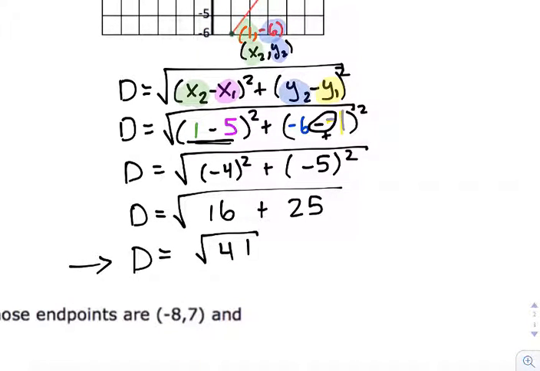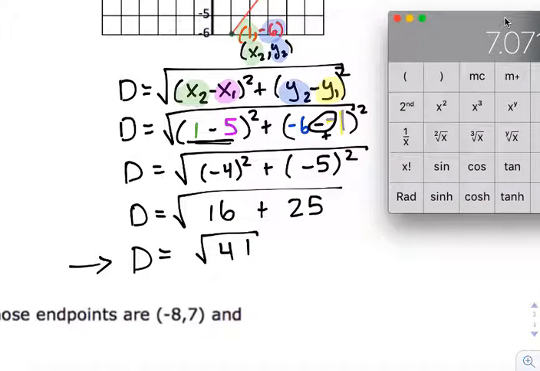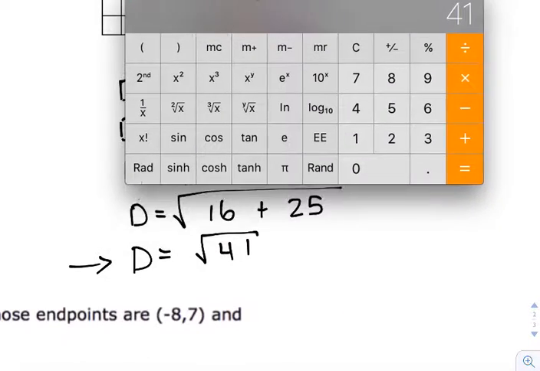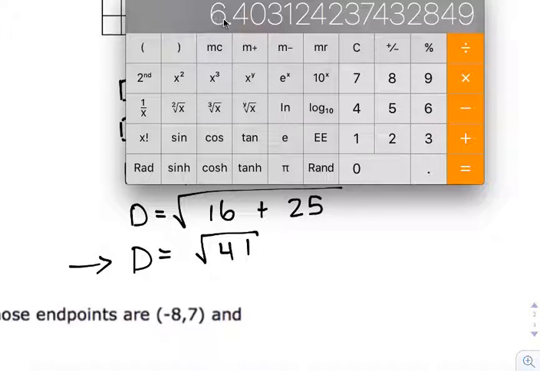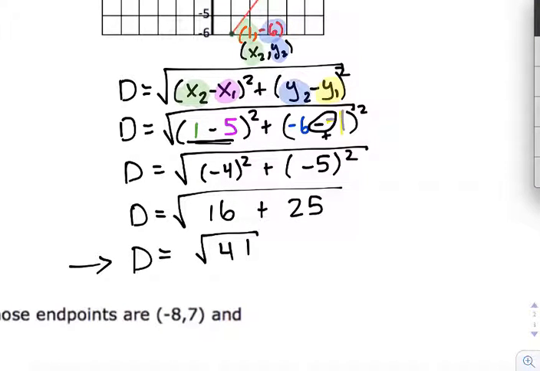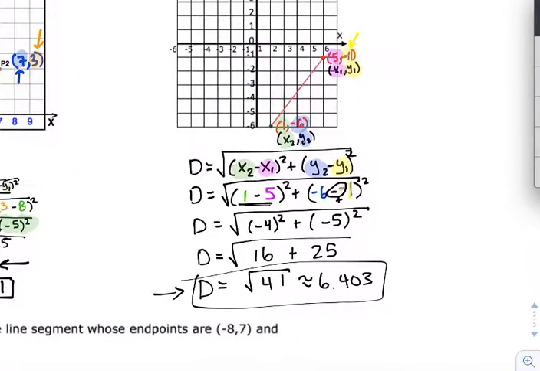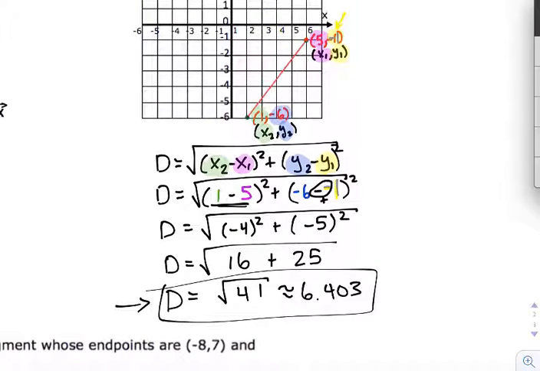because there is no exact answer to that, meaning I'm going to have to do some rounding and square rooting. But again, we can also go here and take 41, oops, you can't see that, 41, and then take the square root, and it was 6.403. And again, that 1 is not going to round to 3, so 6.403 seems to be our answer. So also approximate 6.403. Okay, again, let's check the reasonableness of our work. This distance being 6, well, that's going to be bigger than both the 4 and the 5 that we had for our side lengths of that triangle. So 6.403 is pretty darn reasonable.